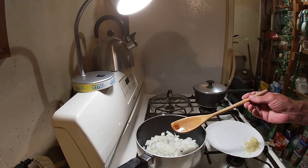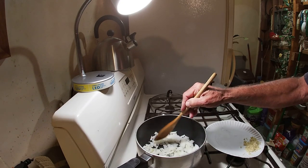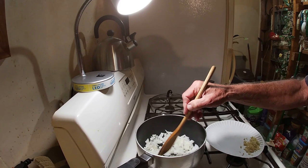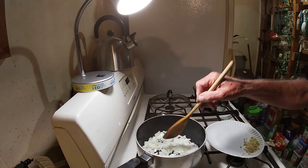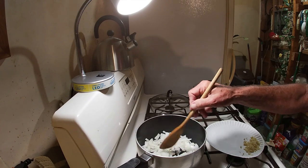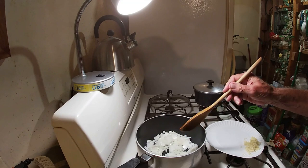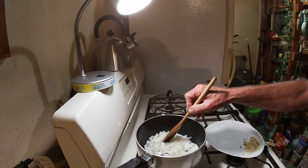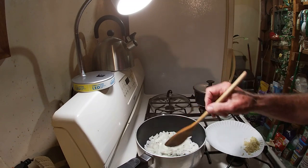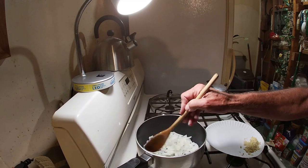I'm sure you can hear it. Those onions are just starting to sizzle. We're not going to cook them to any real depth. Nope. We're just gonna let them start sizzling there. It means the pan's all nice and hot. Yep. And we're going to just let them get a little bit translucent. That's all we're doing. We don't want to caramelize them. Of course you could if you wanted to, but I don't.